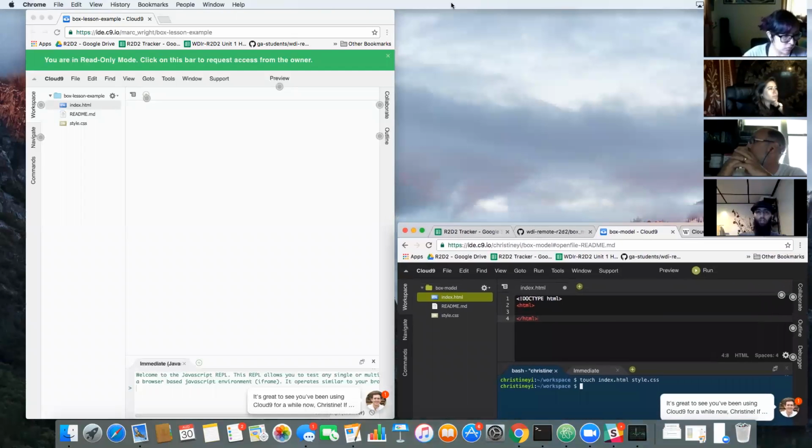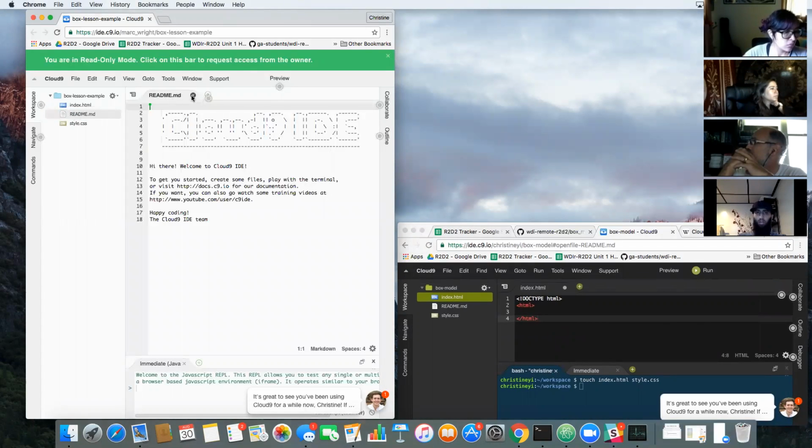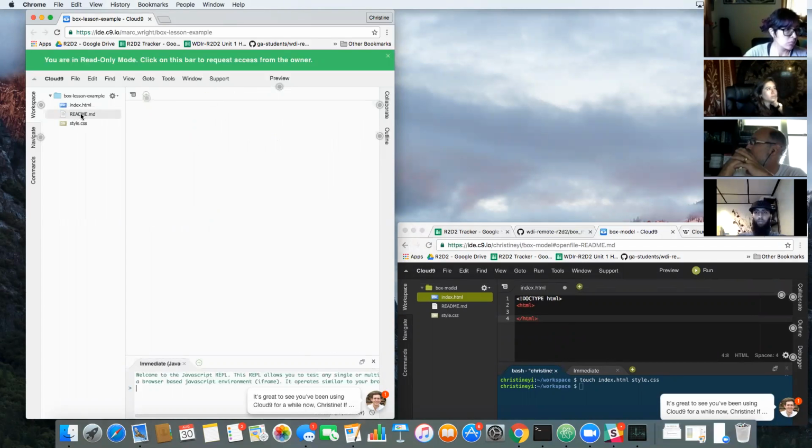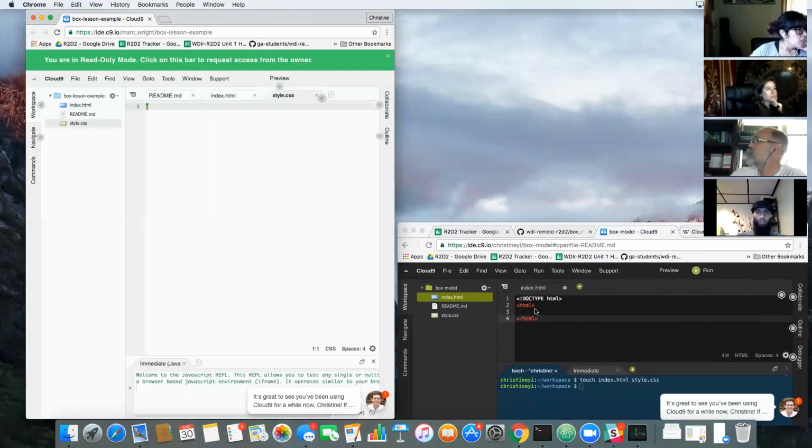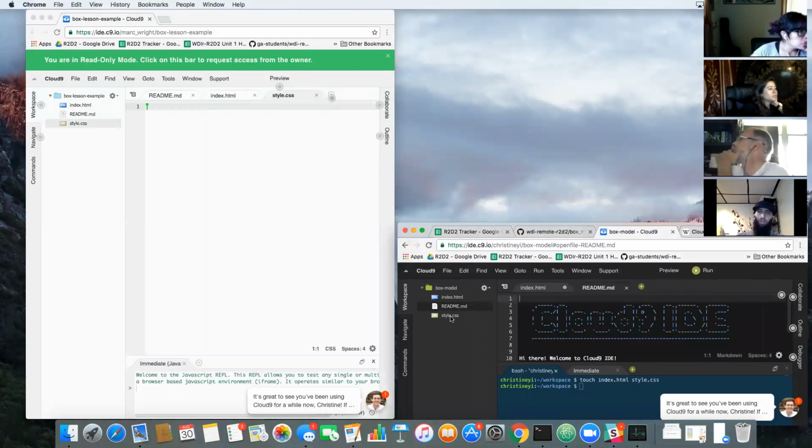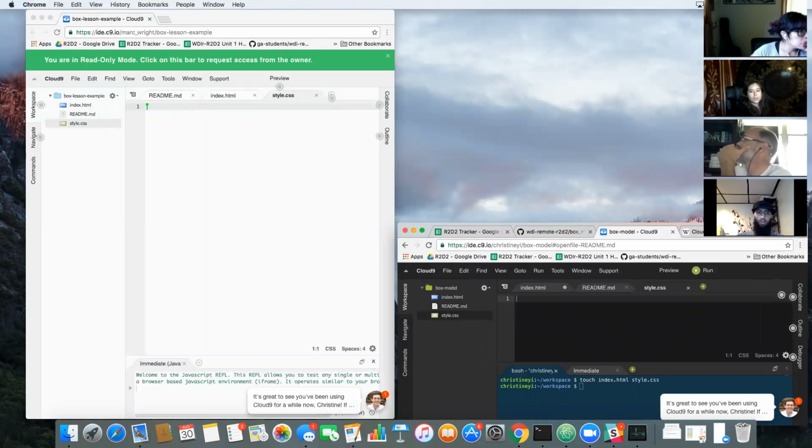Yeah, and Christine, if you click on the README file. Yep, you have to double click everything. It's kind of like Atom, you can close files up here and double click them here to open everything. Same with your workspace here, you can double click on your README, double click on your style. So Christine, go back to README.